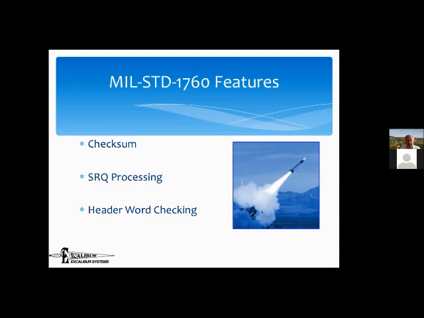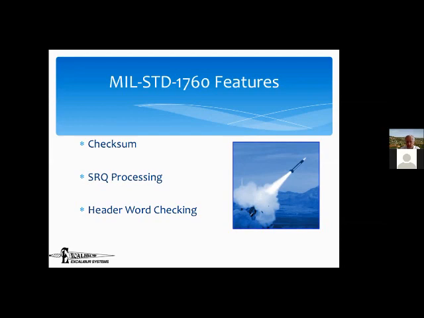So that's part of the 1760 spec, but not the part that I'm interested in. The part that I'm interested in has to do with the messages themselves and slight changes that they made to the messages, or additions that they made to the messages. And there are three flavors of changes that were made. They added checksums, which means that the last data word of some messages is a checksum of all the previous data words. So that's a safety check that there were no errors.